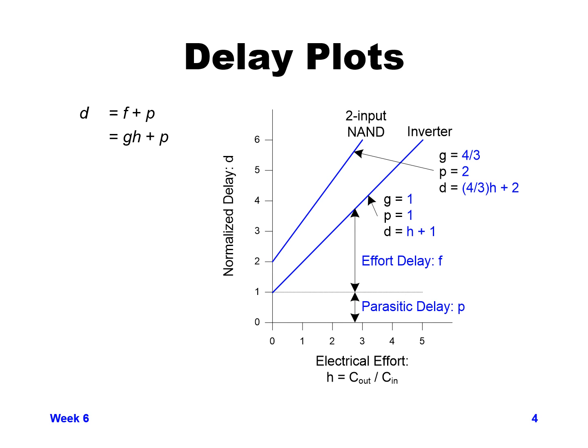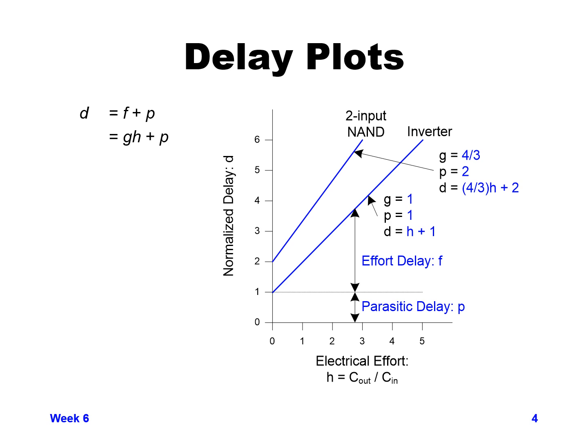So let's go through the values for the parameters of the delay, where the normalized delay again is G times H plus P. So for an inverter, G and P are both equal to 1, and we know that the delay is G times H, so electrical effort is H. So since G is 1 and P is 1, the delay is just going to be H plus 1. Whatever our fan out is, that's the value of H, and so our delay is just going to be H plus 1 for an inverter.